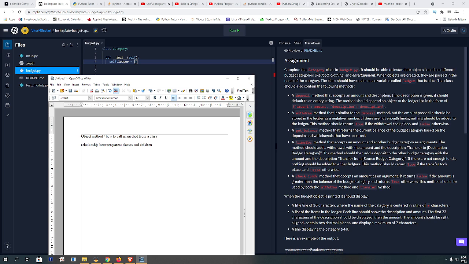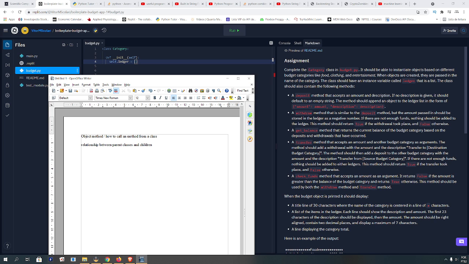It just stores the value on the same ledger. This method should return true if the withdrawal took place and false otherwise. If there are not enough funds, nothing should be added to the ledger. So that's how it knows.